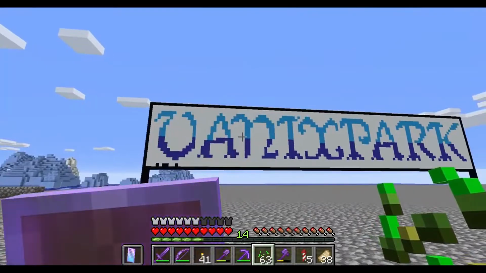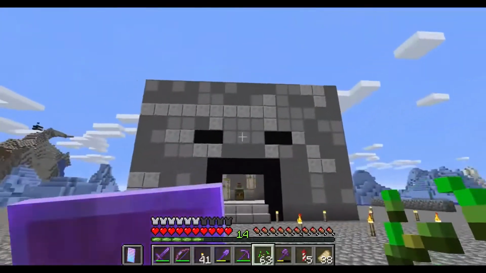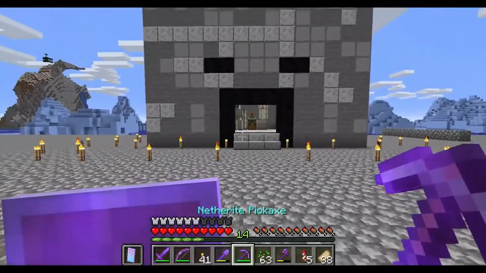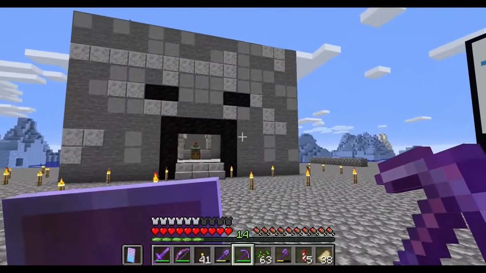It's right next to Vanix Park. It's actually going to be next to where Bubba's making another couple stores. But this is our beauty right here. So, let me give you a tour. Oh, by the way, if you haven't guessed yet, skeleton.